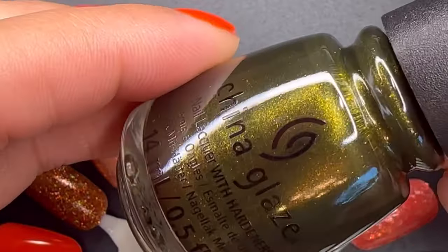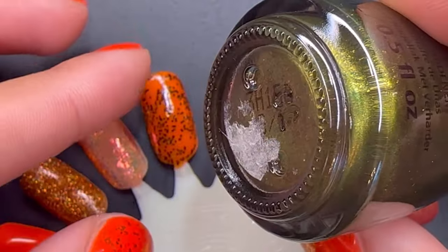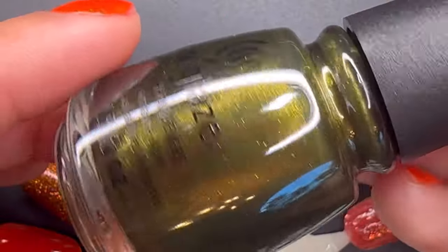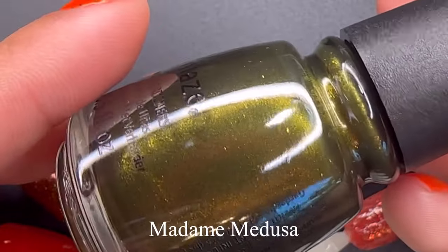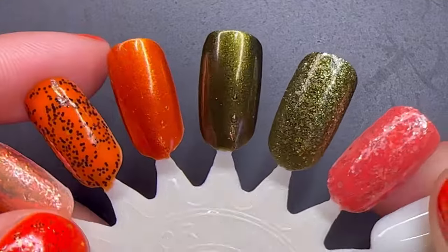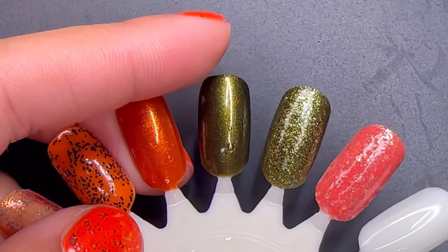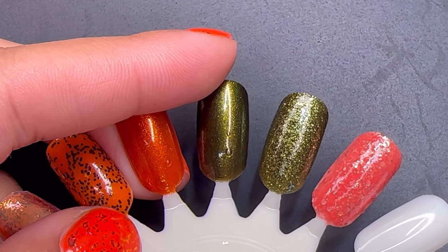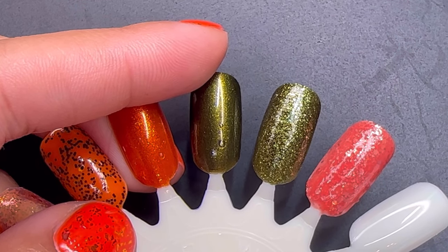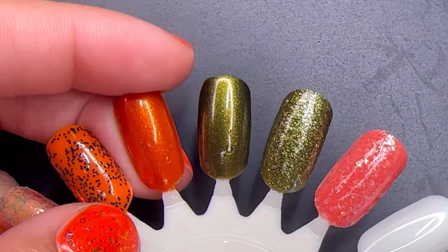And another one of their polishes from their newest collection, actually, it peeled off. It is actually in my bathroom right now. So when I find that label, I will throw it up on the screen. But this is beautiful. The formula was absolutely amazing. Don't mind those little air bubbles. This is just two coats. It's a beautiful olive toned green that has gold shimmer and gold flakies, it looks like. A very small amount of gold flakies.